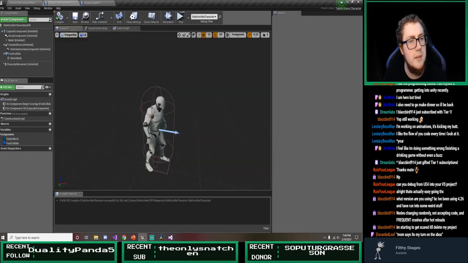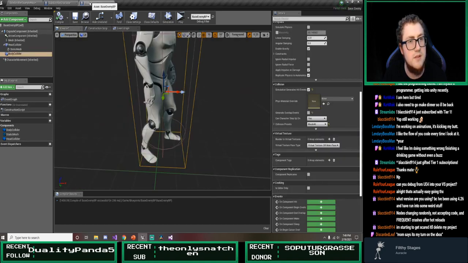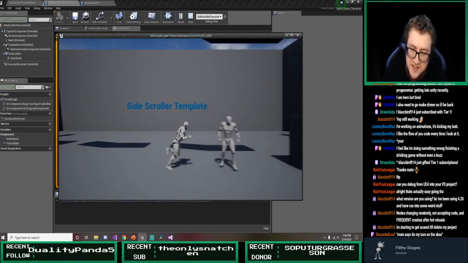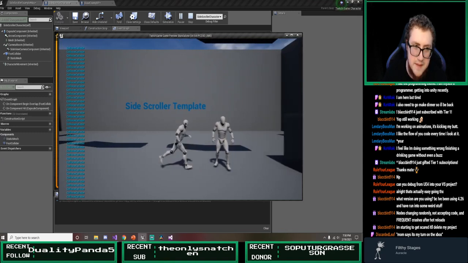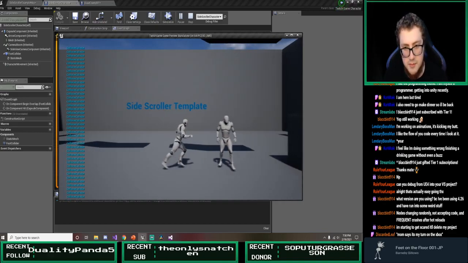Is it complaining about this? Because it's colliding, the side scroller is colliding with my character? That wouldn't make sense. Hit component. Get object. What is called a collision cylinder here? I think that's the capsule collider. I'm pretty sure that's what that is. That's only when I press into it.